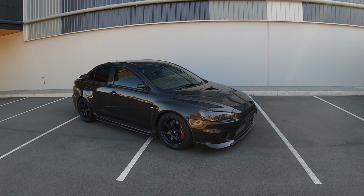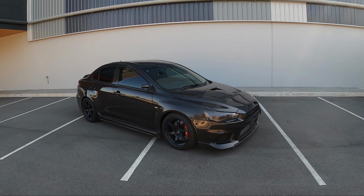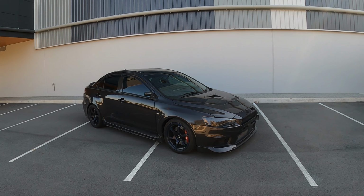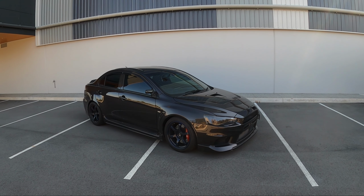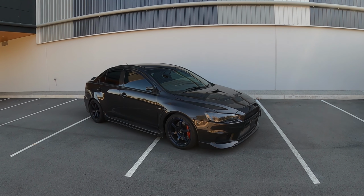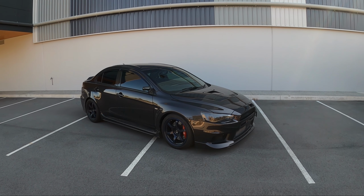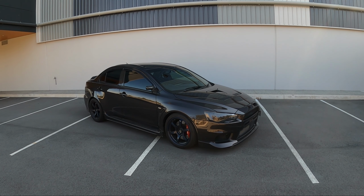I'm not even sure what the stock claims are. It's kind of hard to find them. People have claimed all sorts of different things. But with the power that it's making and the rebuilt SST, I want it to be under 4 seconds. So anything with a 3 and I'm happy. Ideal would be maybe 3.7 or something, which is pretty quick.